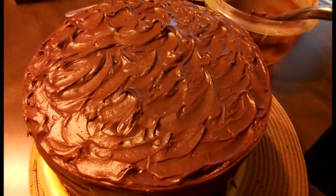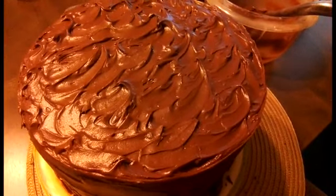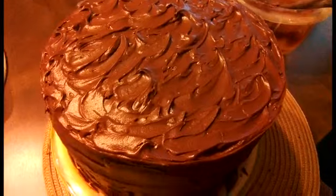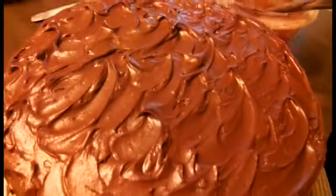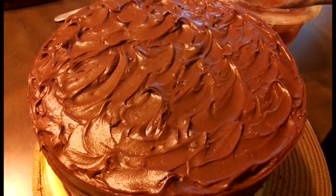I'm not gonna cut this until it sets a while, so I'll come back with how it looks when you slice it. But isn't that beautiful? And I know it's going to be scrumptious. And this is the scrumptious chocolate cake.